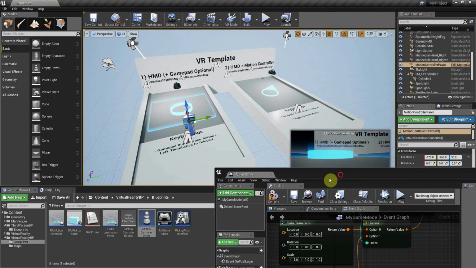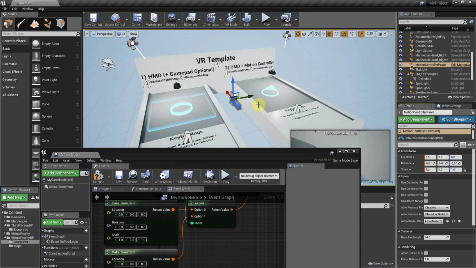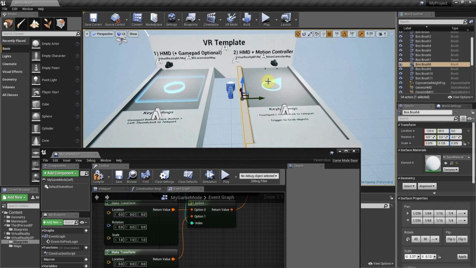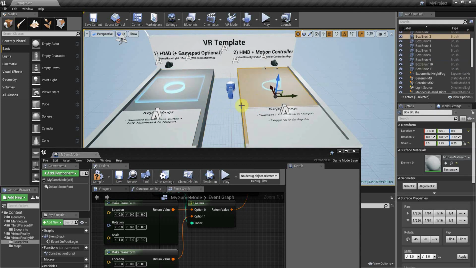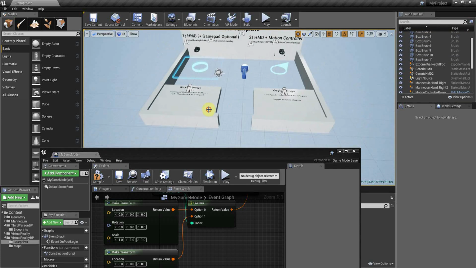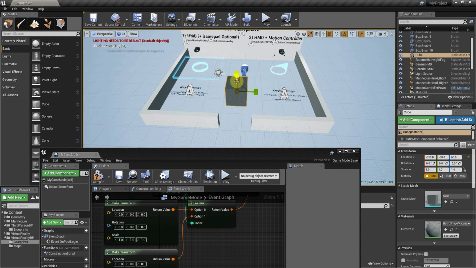So just to test this, I'm going to drop a pawn into the level, set this to 0, 0, 0. So the VR player is not on a floor right now. This is the VR template startup map. I'm going to quickly just make a more simple, friendly space for us to test our game in.